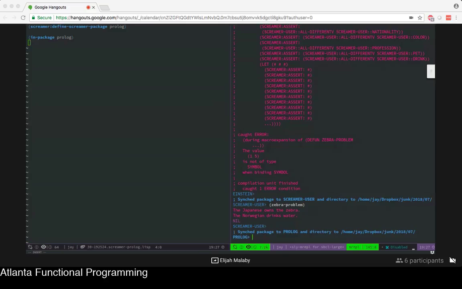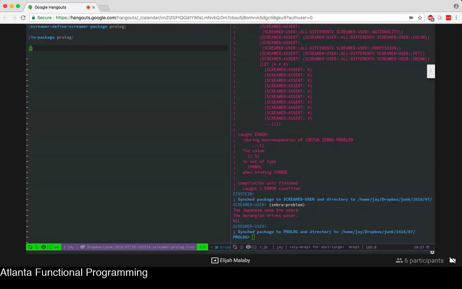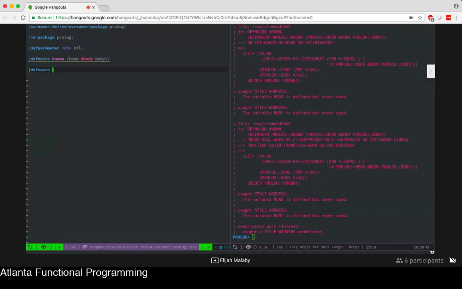So basically, this is a really, really stupid Prolog. Just absolutely dumb, but it'll get the job done. And it's only really Prolog-esque. It's not fully Prolog. But as I said, it'll get the job done. Folks, when we cover PAIP, which I am planning on covering, we will be talking full Prolog there. Let me just define some dummy macros so I can show you the code that I want. Known, and head and body, and query and body.